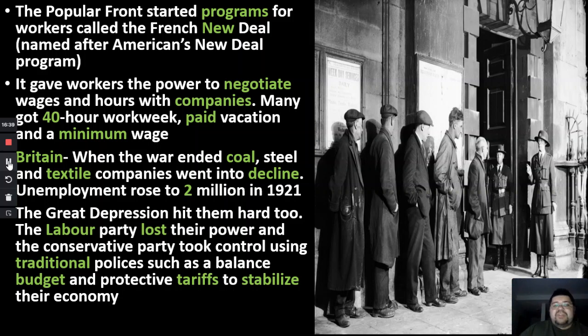And they basically went to the old traditional ways of getting out of economic problems. One was stabilizing the budget. If we can't afford it, we're not going to spend money on it. Why put ourselves in debt? If we only have $20 million, we're going to spend $20 million worth of stuff. We're not going to spend 25. And then they put tariffs on things. They made sure that the British people bought things from Britain, and that would help stabilize their country. Okay.